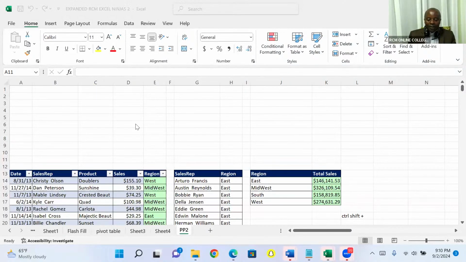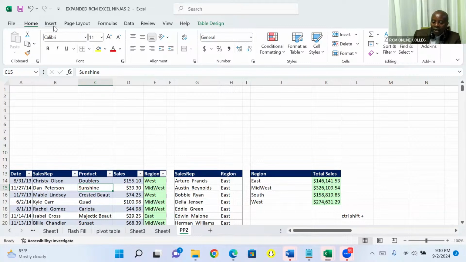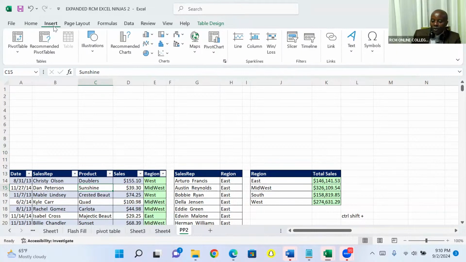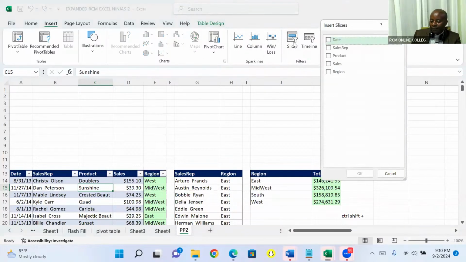All right. So once you do that, I would want you to come and click on top. You click here, you click on top. Once you click anywhere inside, ladies and gentlemen, as an accountant, I must be very big on insertion. This insert is actually an accounting tool. On the ribbon, I come and say insert. So what do you want to insert? I want to insert a slicer. Which slicers do you want? For example, I want a slicer on regions.